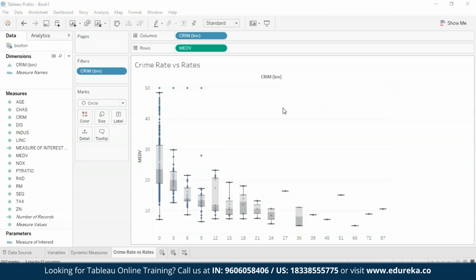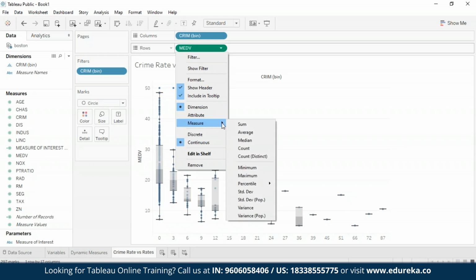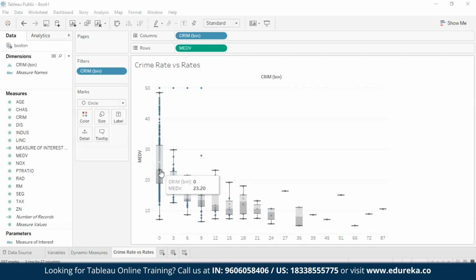And it happens so because the dimension option basically brings out all the points, whereas a measure aggregates all the points to one. Yes? Now you see the median price of an area which lies in the crime index 0 to 3 is as high as $23,000.